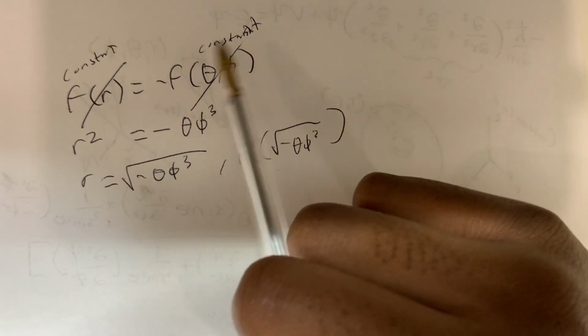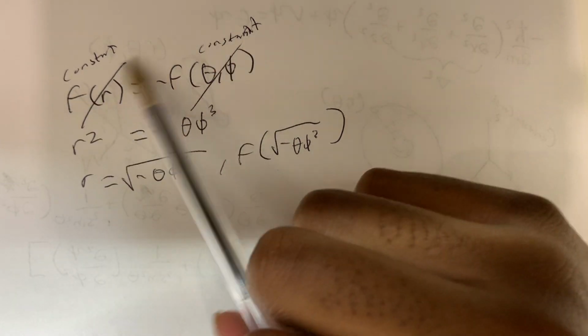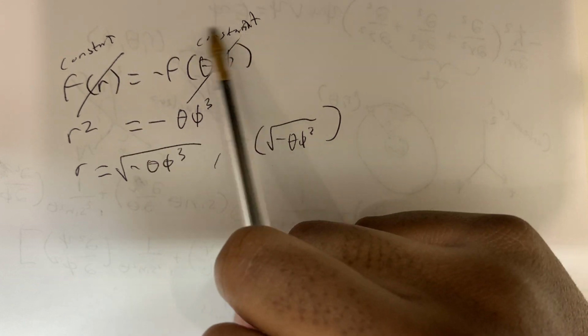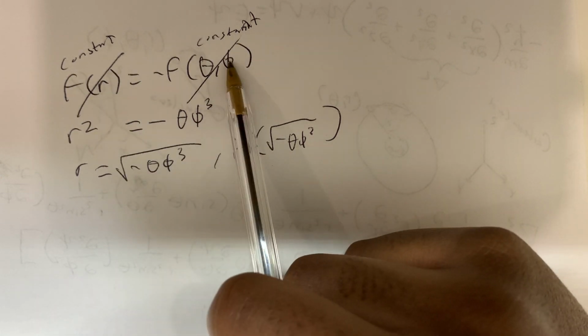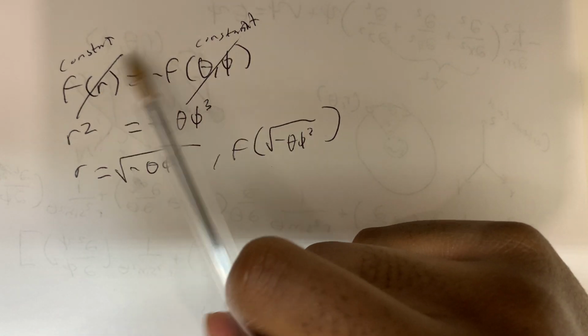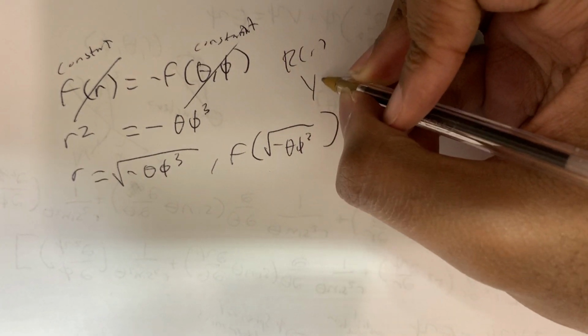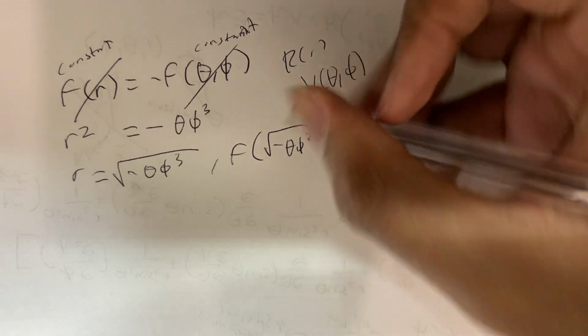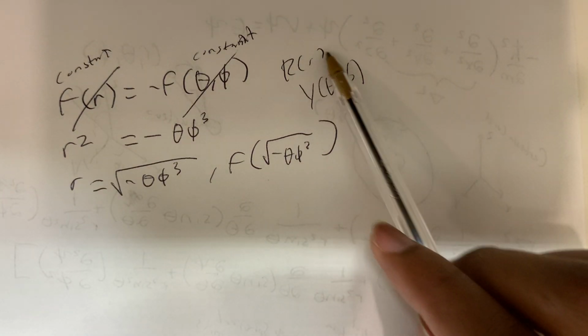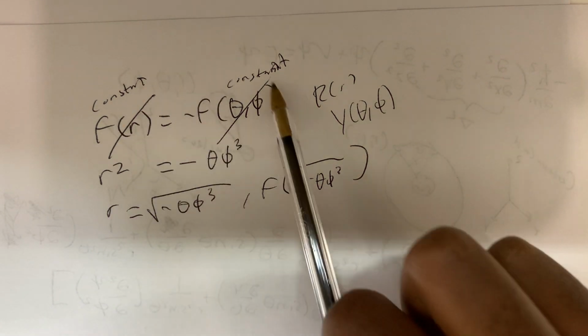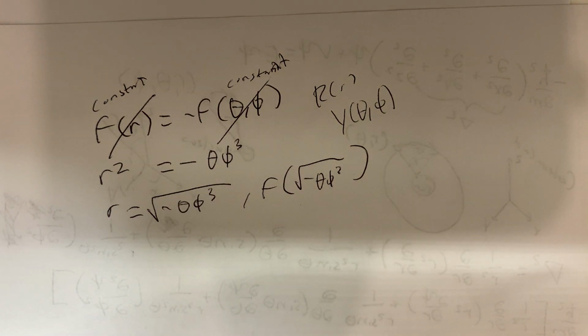The only way to go about this problem is to make both of these constants, because if they're not constant, then they're not purely dependent on r, theta, and phi, and we made them purely dependent on r, theta, and phi, because remember, we defined the radial function and the angular function, these circular harmonics, to be purely dependent on r and theta phi, right? So this means that they have to both be constant to each other. Because if they are constant, then we can get around this.